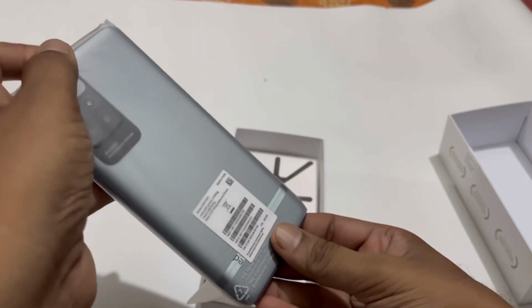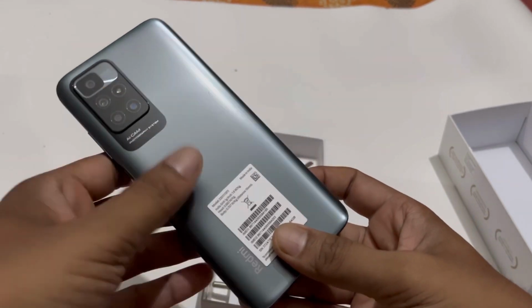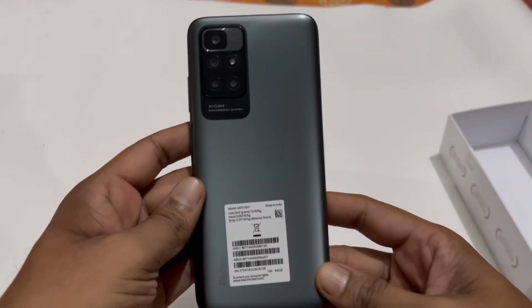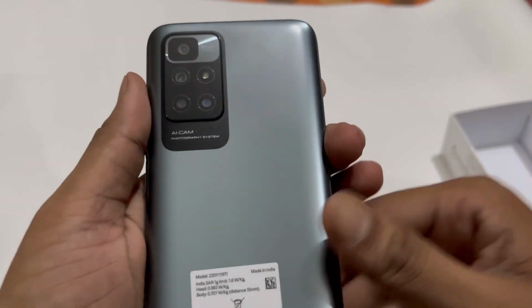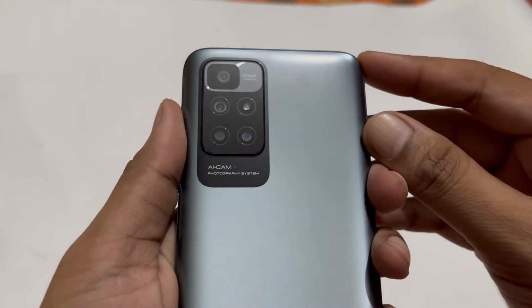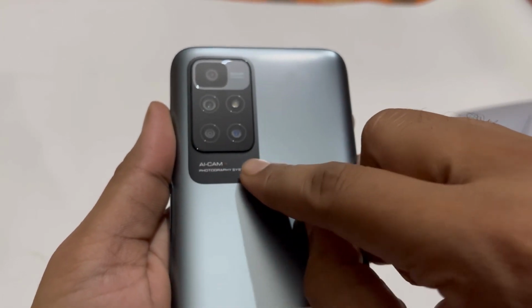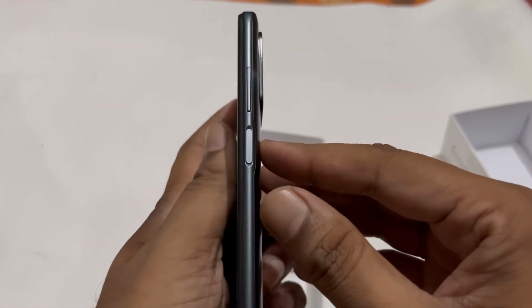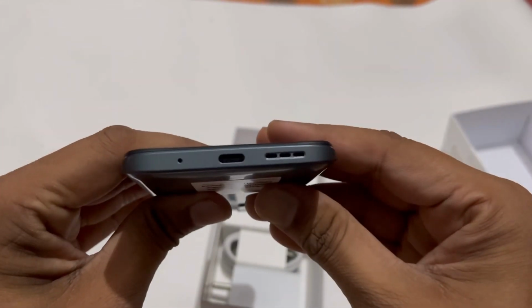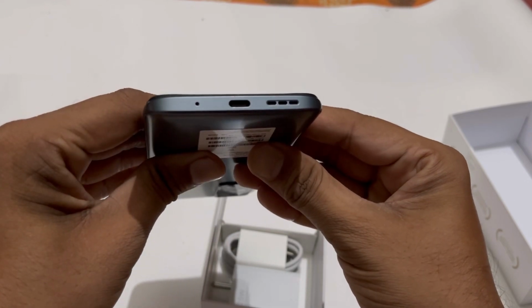Unwrapping the smartphone you will find the Prism Black color Redmi 10 Prime 2022 edition. It feels very good in the hand. The camera layout looks like a flagship smartphone. There is a quad camera setup at the back. I will talk about it later. At the right there is the power button and fingerprint scanner with the volume rocker. At the bottom you will find the Type-C port, speaker grill and a mouthpiece.